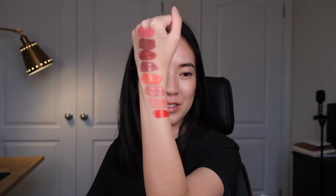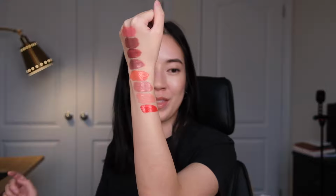Oh, I forgot, I have one more. It's called Grateful. This one is very, very different compared to all the rest because it's just a bright, bright red, as you can see. This is actually really nice to mix with some of the muted colors to make it pop a bit more. So I'm very curious to see Encourage and Truth side by side because they're both kind of deeper. It's like a mid-tone to deep shade of blush, but the undertones do look fairly different, so we'll see.